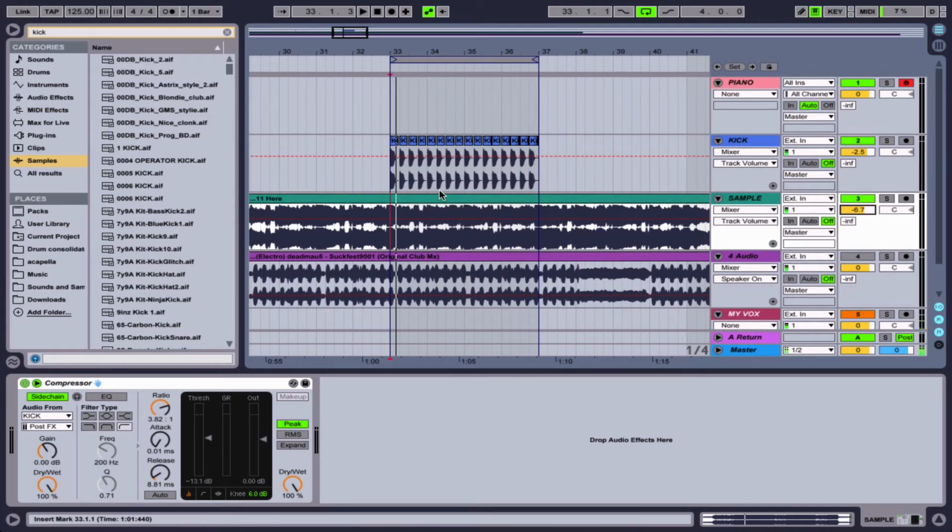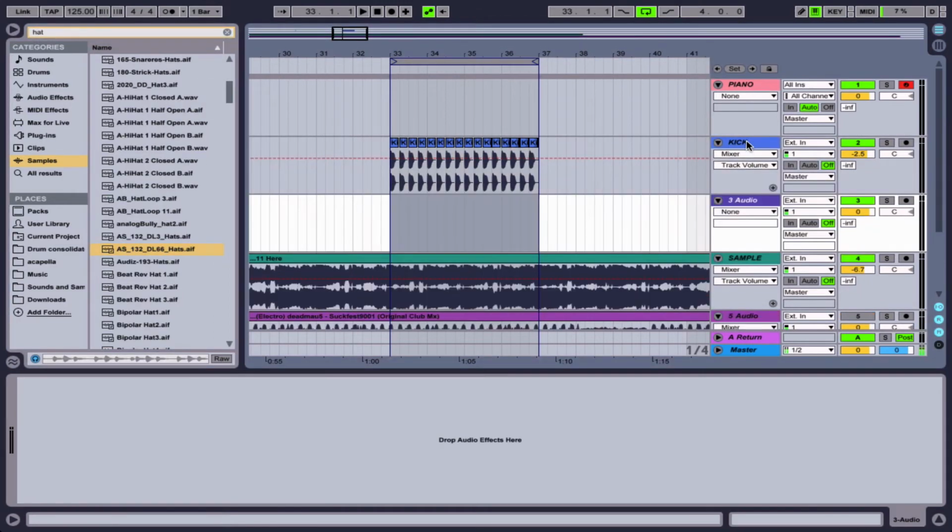Now what we want to do is start adding in some other drums and percussion elements, so that we can start to make it feel more like a dance track. Right now, because of that slow bass, it feels like it's rolling along, but we want it to feel like it's faster.